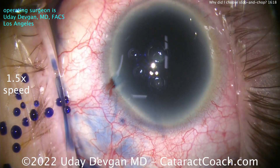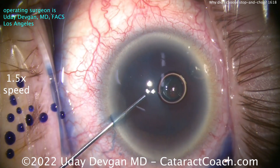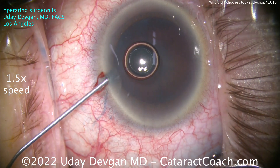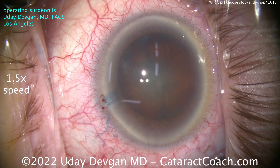The patient has basically one eye. The other eye had some bad angle closure glaucoma issues and is now no light perception, and we are operating on the remaining good eye. The patient has deferred and deferred cataract surgery because of fear. And so now it's not an easy case — it's a dense cataract, a small eye.